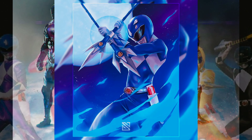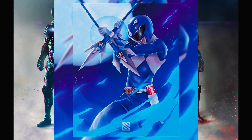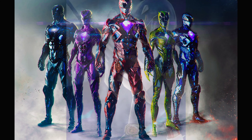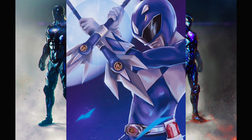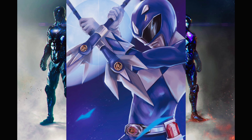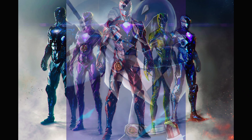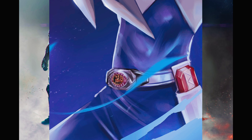I don't know if this is for the Boom Studio comics, but this looks impressive. I love the colors on Billy — it just seems like Billy has been getting so much love lately, and I think that's a beautiful thing, because he's personally one of my third favorite Blue Rangers of all time, even though he is the original. Seeing this print, it looks great. I like how you got the mix of blue, the light blue, the white — they mix well together — the Power Lance, the Power Coins, and the Power Morphers. They all just work so well together.